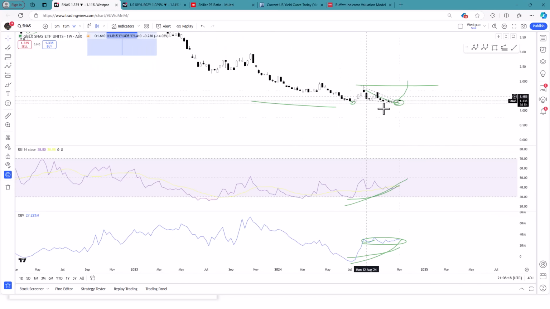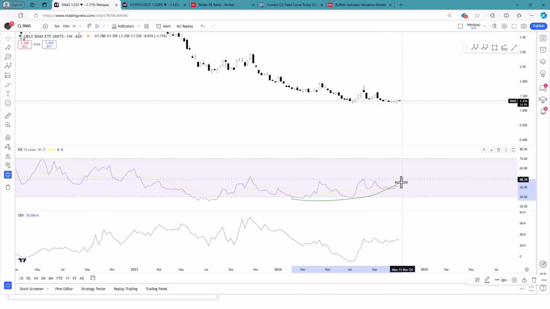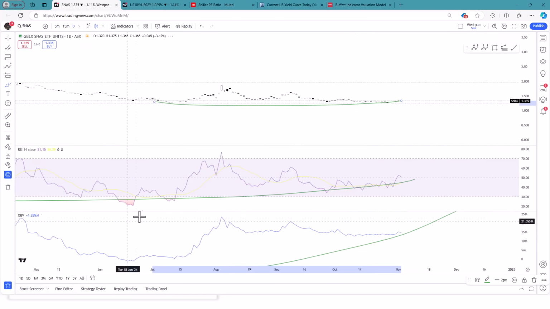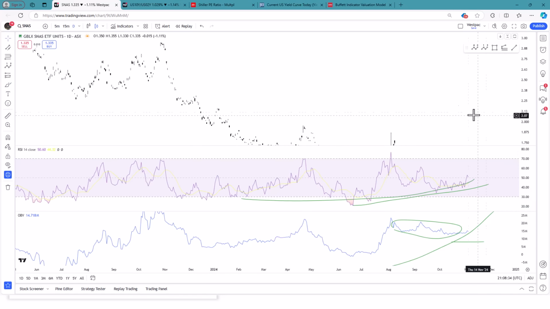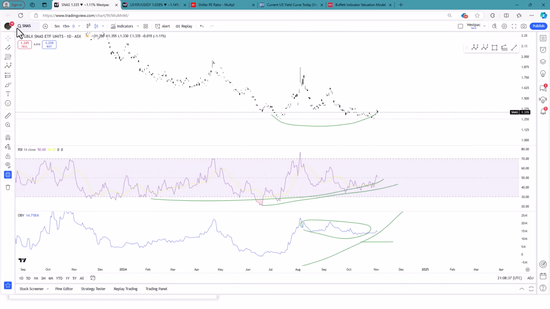So you can see how this last move has come down in really low volume, and you're starting to get bullish divergence off this possible double bottom, and then same on the daily as well. You can see it's come down lower in volume, and you get new bullish divergences as well. So just a couple of little signals, and this is a NASDAQ bear ETF, which means every time the NASDAQ goes down 1%, this goes up 3%. And it's just showing a little bit of life here. Too early to call anything, but that with the VIX being at resistance, I'm just like, be careful, which is why I put that.